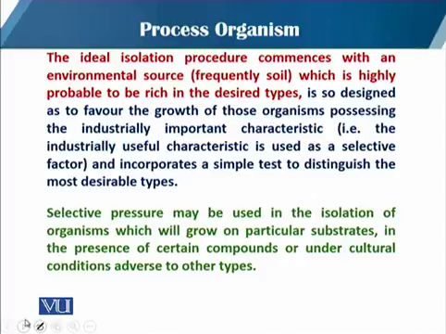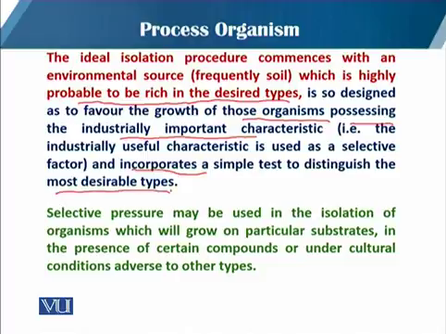The ideal isolation procedure commences with an environmental source. Frequently we mostly use soil, which is highly probable to be rich in the desired types, so designed as to favor the growth of those microorganisms possessing industrially useful characteristics, that are used as a selective factor and incorporates a simple test to distinguish the most desirable type.